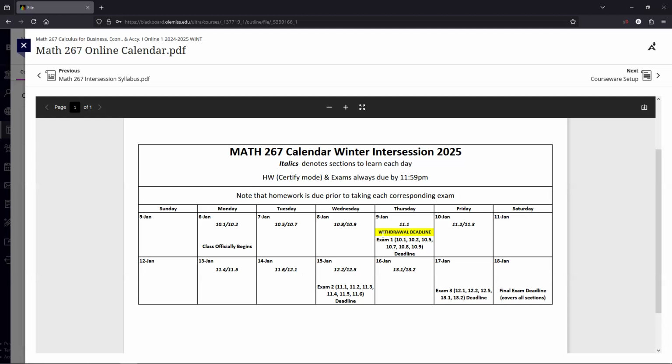And then you've got some other information here, like Thursday, January 9th, is the withdrawal deadline, and exam 1 is also due that day. Notice in parentheses, it has the sections it covers, basically all the chapter 10 sections, which are what you were supposed to be working on the previous 3 days. So the homework for all those is due on Thursday as well.